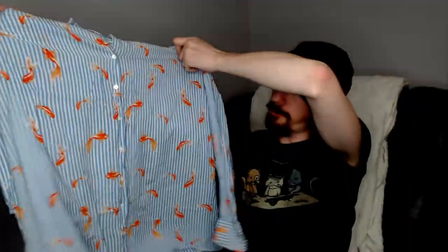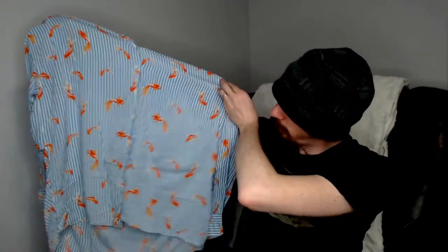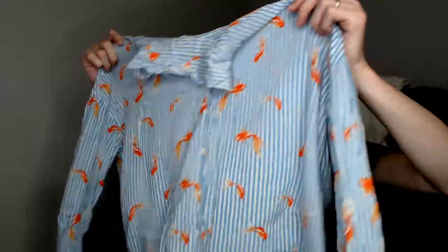All right, up next, this is going to be the last shirt for the box. We have a Zara Woman button up shirt, and it's got these little goldfish all over it. So you can see there, all the little goldfish. It does button all the way down. Only a little bit funner shirt. Not sure how well the shirts with the patterns that are unusual like that do for us, but it is a Zara, so we've had some luck recently with Zaras, so I'm pretty sure that'll do just fine.